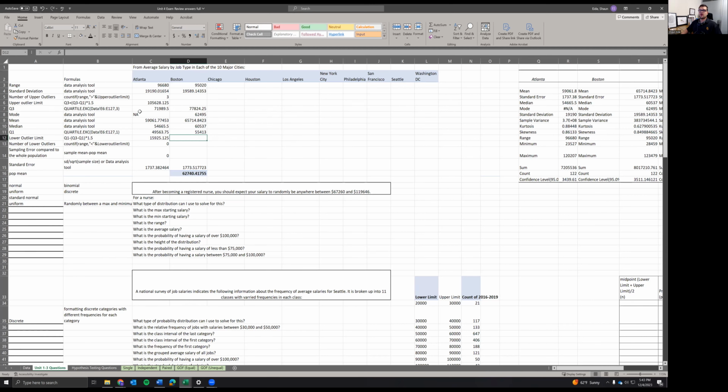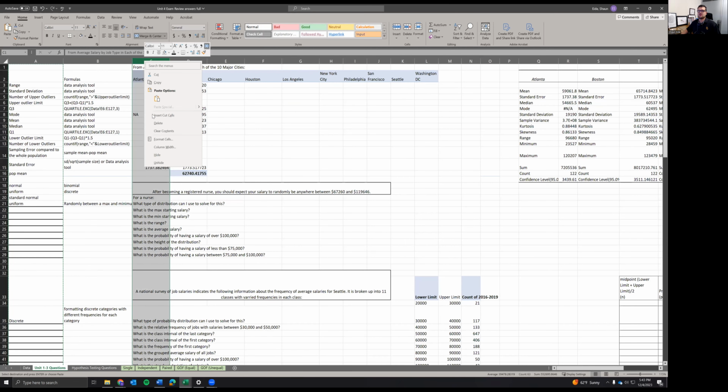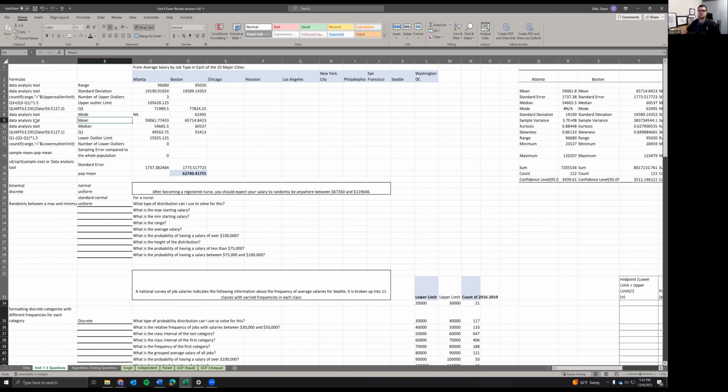So now what do I need to do? I need to do the kind of like this better, maybe. There we go. The formula is on the right-hand side, so you can see what it is that we're doing. And so lower outlier limit, upper outlier limit. Let's do the upper outlier limit. Notice we've got the formula for the upper outlier limit right there.